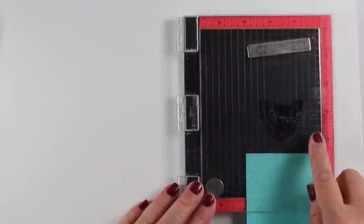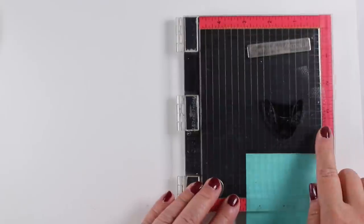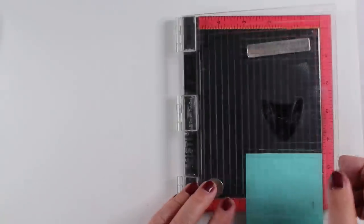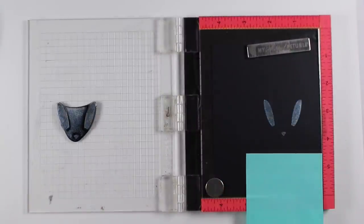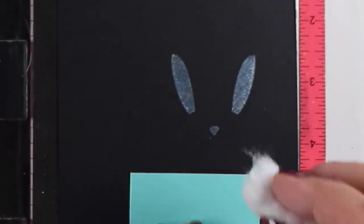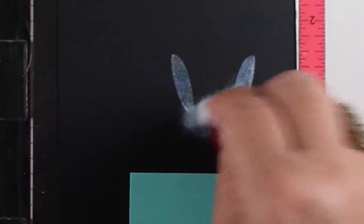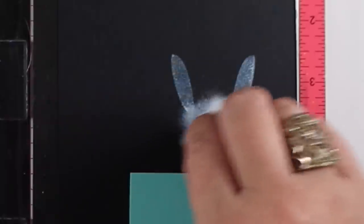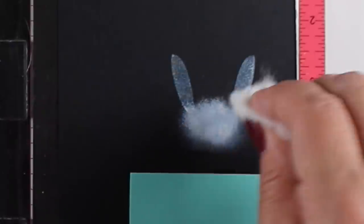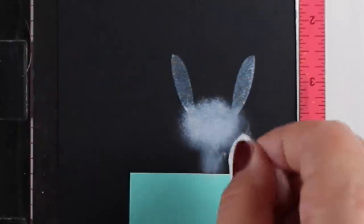So next up is going to be the rabbit. The rabbit is going to be a little bit different because I'm going to do it first on black because you need to stamp it in white. You can't stamp black on black. But I also didn't want the ears to be black on a white bunny. That would be really weird. Actually, I tried it once because I was just trying to go through the same motions and I went, okay, that looked dumb. So I tried it again and did white ears, adding the white fur of the head and then a little white body.